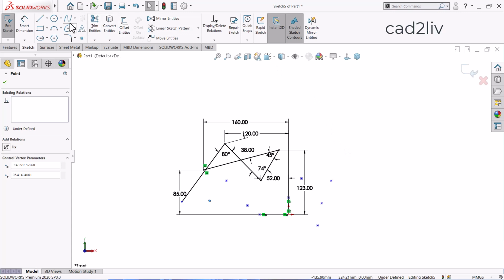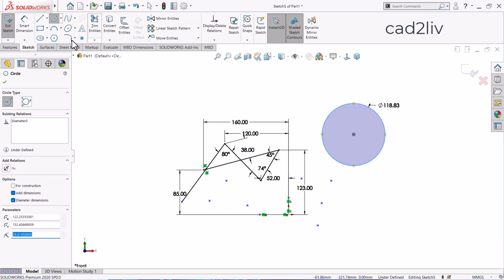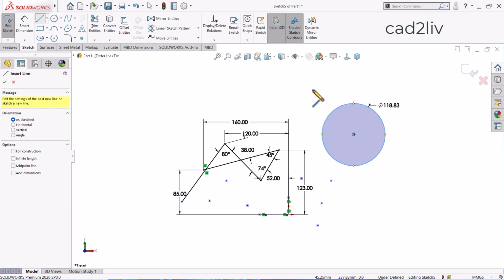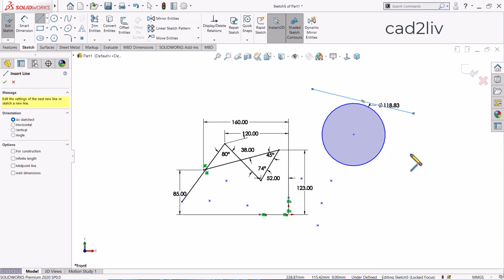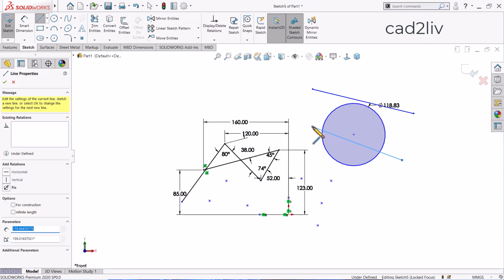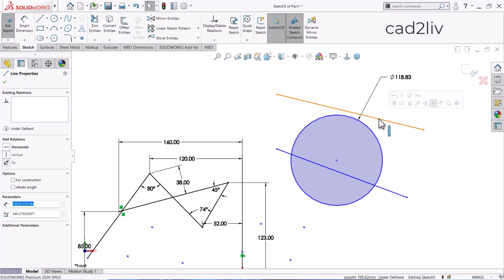Now, let's try some more examples on the point. Suppose here is a circle, and I go to a line, and this line is like this, press escape, again choose the line, and this line is from like this. Now the very first thing, how to give the relation. To give the relation, you have to just select the first entity. First entity means first curve, first anything, like first circle. The selection should be first. So the first thing has been selected.